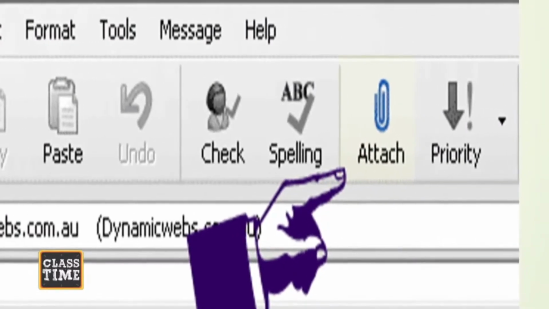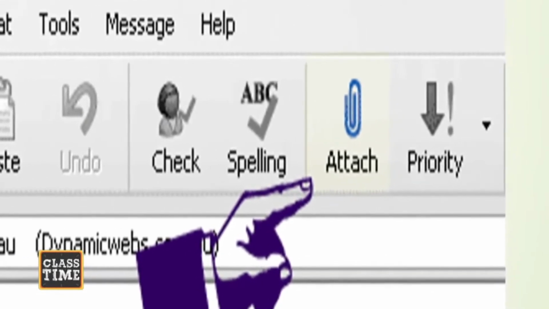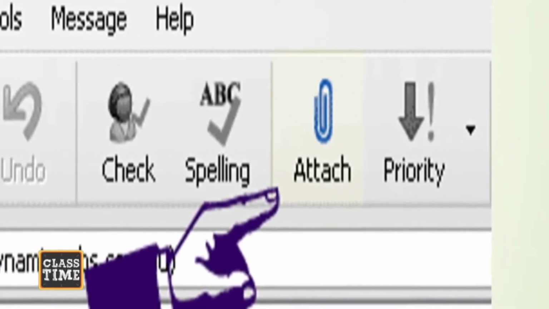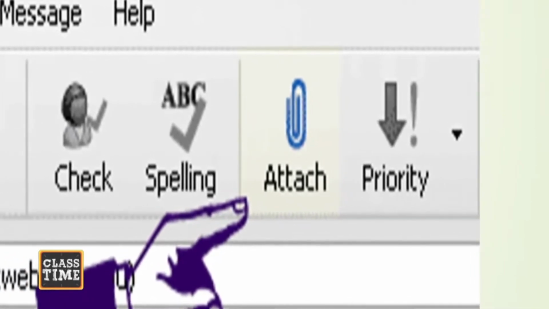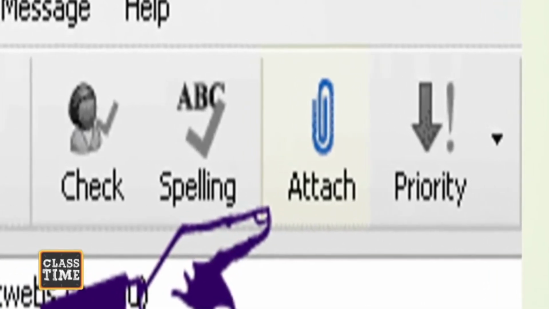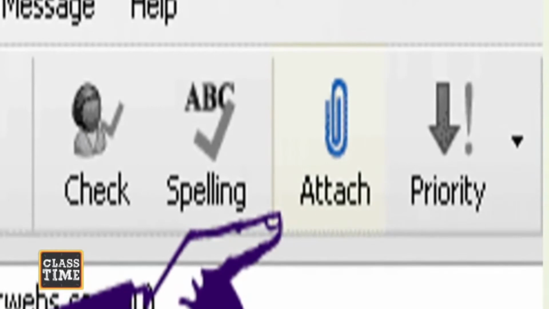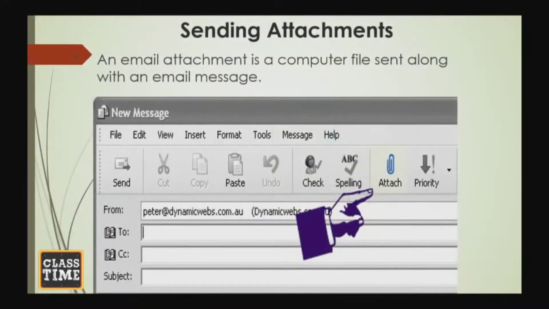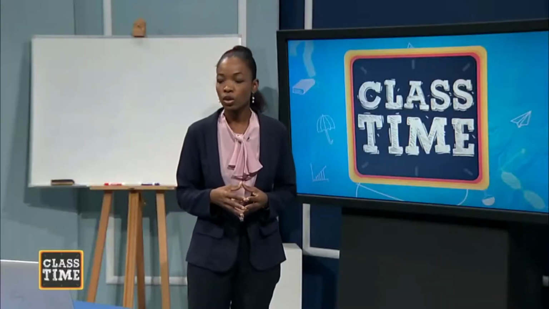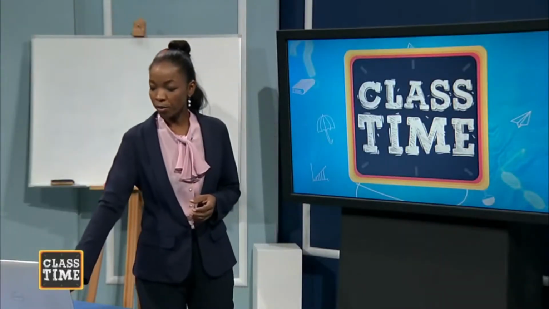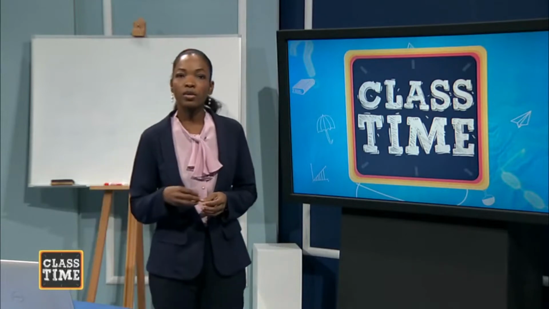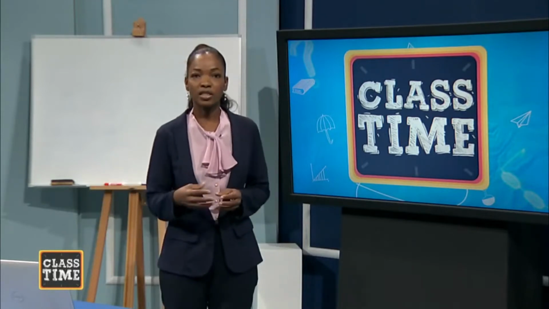You click on that icon, and it will take you to a browse section where you will browse for the file that you are looking to upload with your message. Your file may be on the desktop of your computer, or it may be on another storage device that you install on your system. So you should know where you are looking for the file that you want to upload. And remember, you can attach more than one document to a particular message.